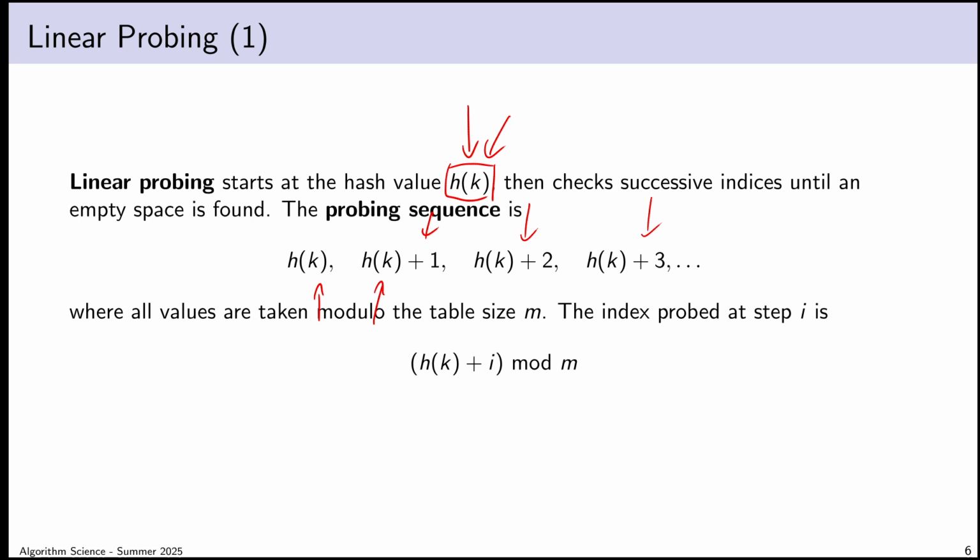Now, there is one assumption hiding in the background that I think is a pretty obvious one here, which is that in an open addressing scheme, you are putting every single key into the table, so it physically ends up in the table. That means we have no choice but to resize the table if it fills up. We need there to be empty space in the table or we can't insert new things. And in general, we're going to assume in all of the examples we do today, and if you implement this, you should assume that you need to maintain the load factor strictly less than 1. So in open addressing, you need this all the time.